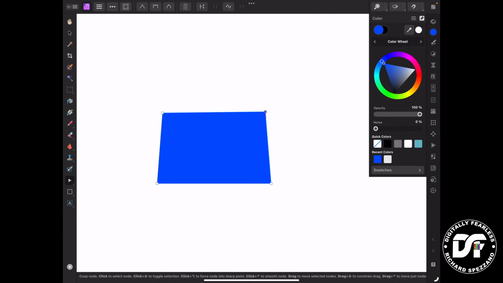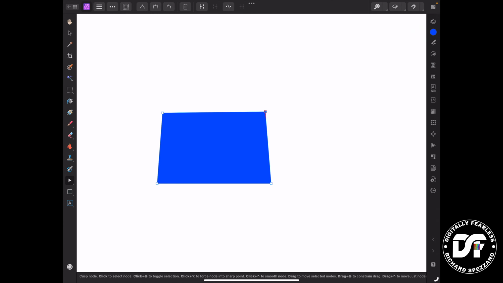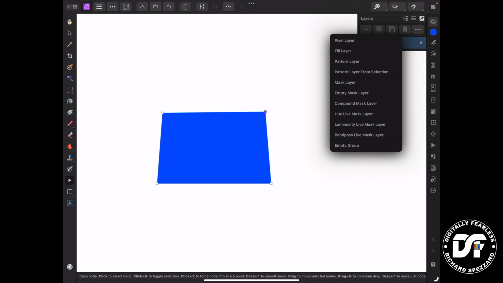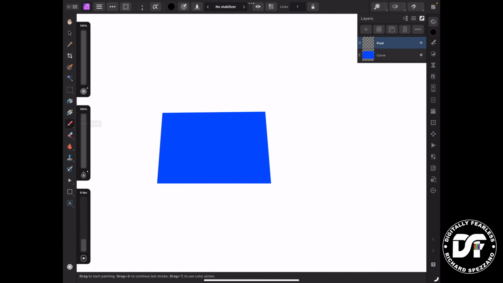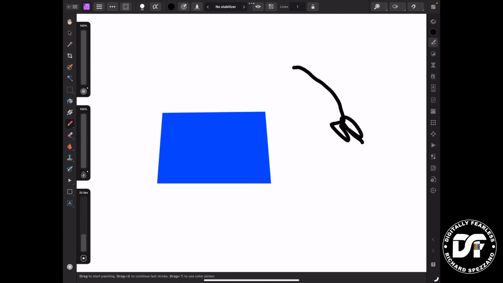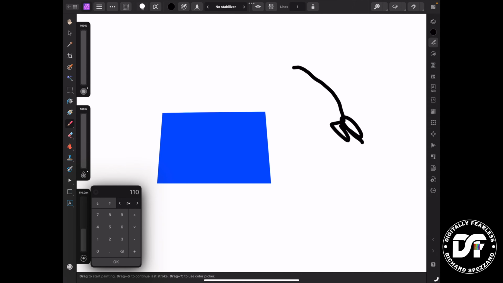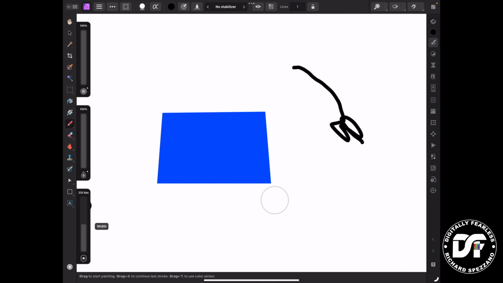And I love the fact everything's on top, and sometimes on the side they took a little cue from Procreate. So I'm glad that they did that. For example, if I add a new layer, let's try this. Let's add a new layer, pixel layer, and then I take my paintbrush. Let's pick some kind of a thick brush right now, and I want to paint. Here's how I'm painting, but on the side here, I can make my width bigger or smaller. I could go full screen, or I can go down here. I can actually click right here and put in a certain amount, but I prefer to do it this way, and that works for me.